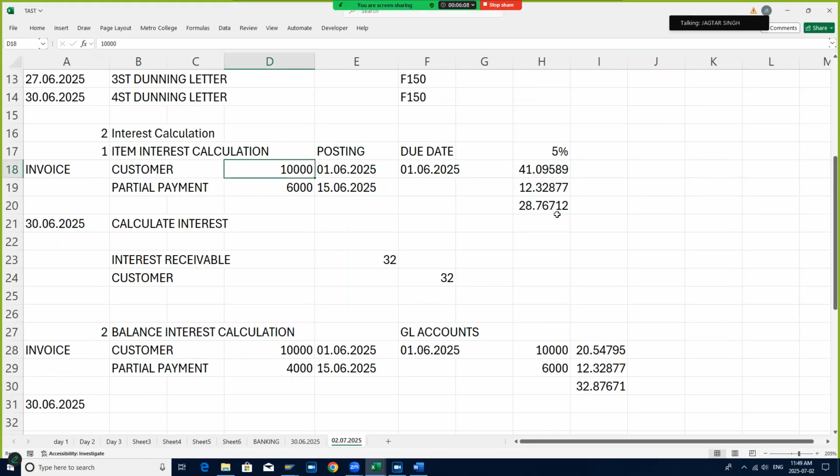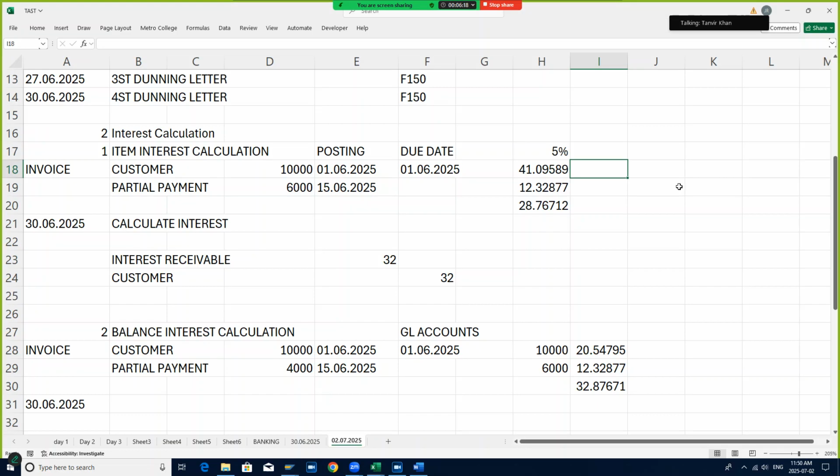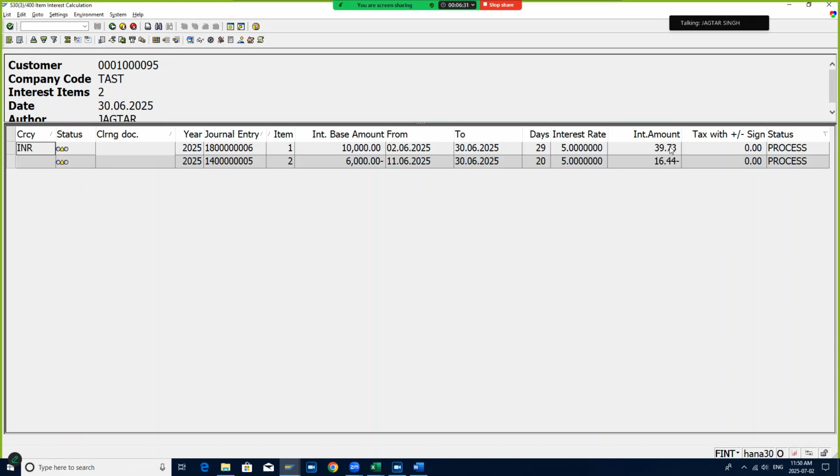Now when we post the document for the interest, what will be the amount? The difference between both of these. Yes, now I got it. Now let us verify the interest. It is for 29 days, so 39.73, right?